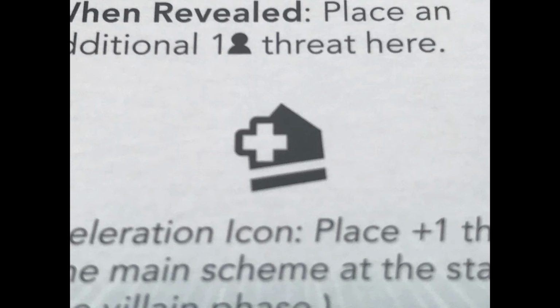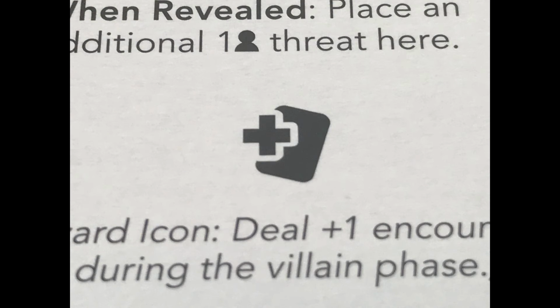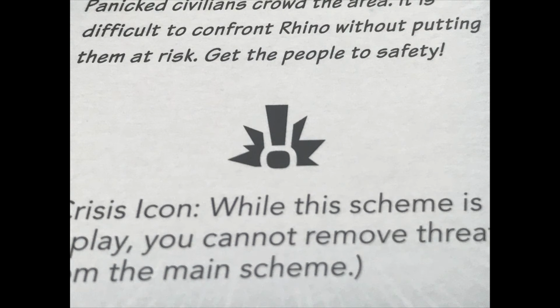The acceleration icon adds additional threat when the villain schemes, as mentioned earlier. The hazard icon forces 1 extra encounter card to be dealt to each player each turn. The crisis icon prevents threat being removed from the main scheme while this card is in play. And threat can be removed from a side scheme while thwarting. When a side scheme has no threat on it, it is simply discarded.